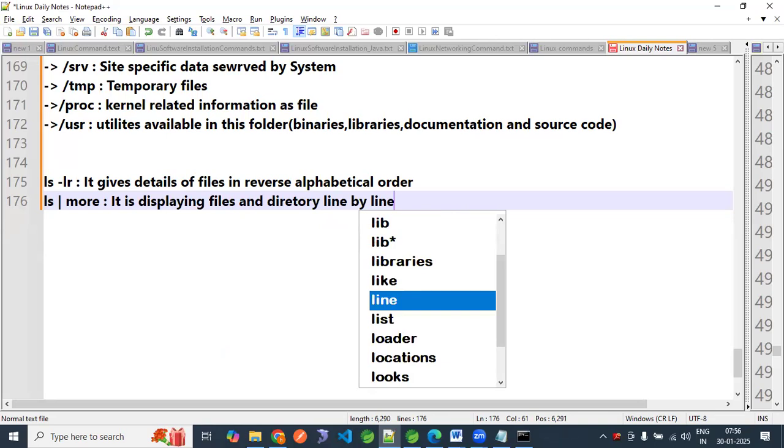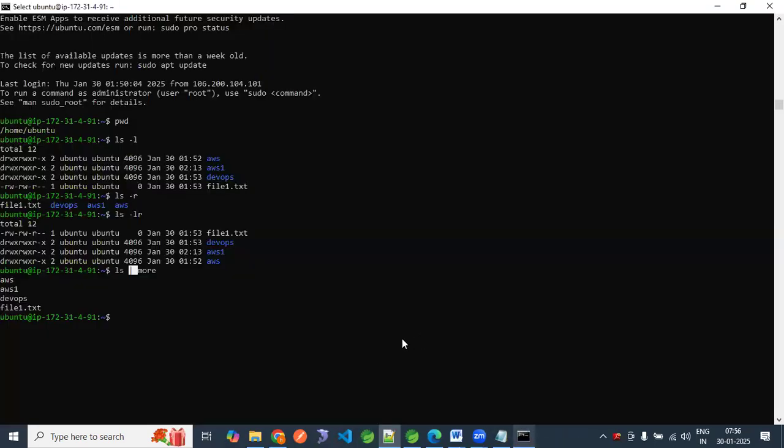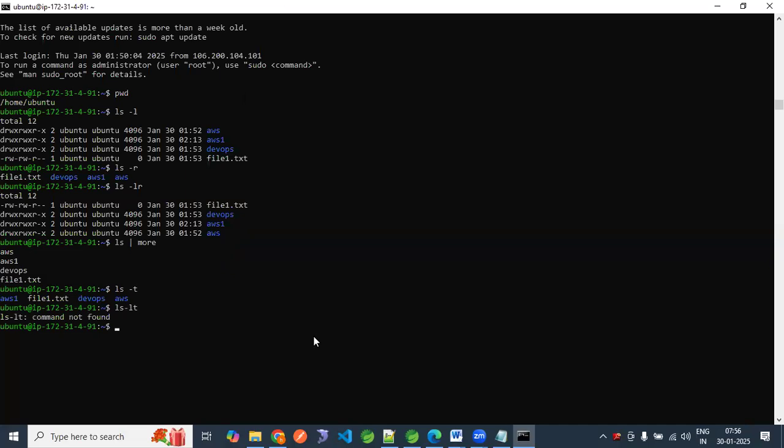Now, can I check one more command? What is the command? ls -t. Can I use this? Let me try ls -lt. Sorry, ls -t. So what is it showing? It is showing the timestamp.